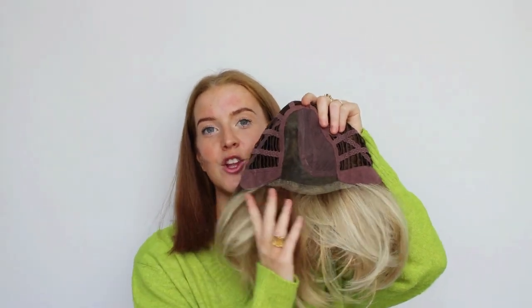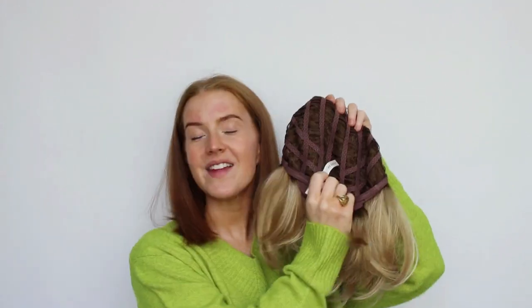I'm just going to flip the cap inside out so we can take a closer look at the cap construction. Inside the Flirt wig we've got a lovely long lace front, which is going to give such a natural appearance making it look as if the hairs are growing straight out of your own head. We've also got a lovely monofilament parting, which gives that same illusion straight through to your own scalp along the part line.